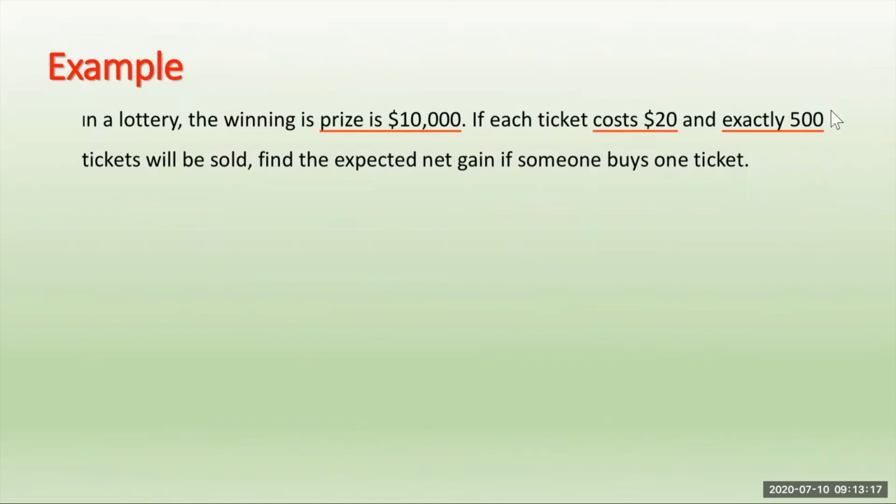Okay, they are giving only one prize, that is $10,000, just one prize. Meaning of that is they are selling 500 tickets, and out of 500 tickets, only one ticket will win, and the remaining, 500 minus 1, how many tickets is that? 499, right? 499 tickets will lose. So that is the meaning. What we are asked to do is find the expected net gain if someone buys one ticket. So if you remember the expected value, the expected gain or expected loss, whatever you call it, the expectation E of x is equal to the sum of x times P of x.